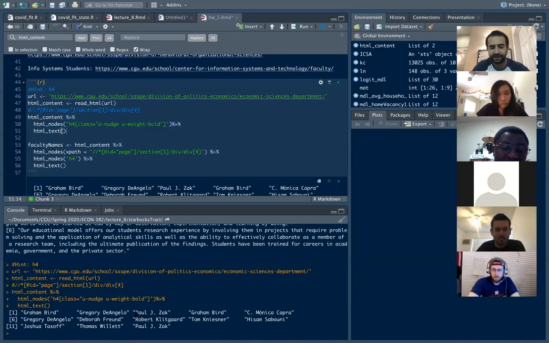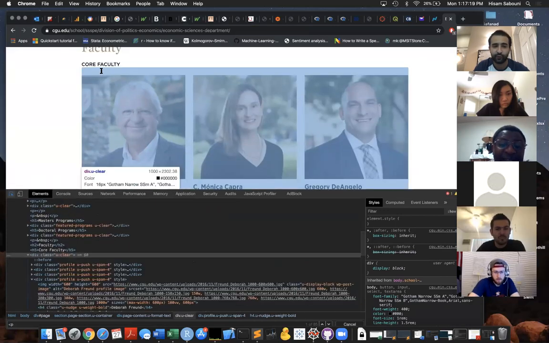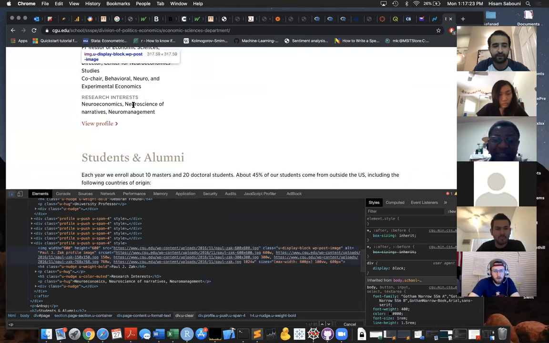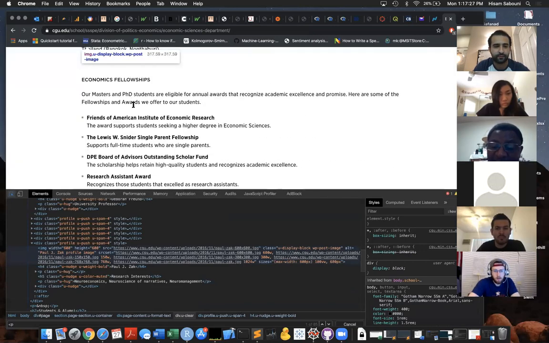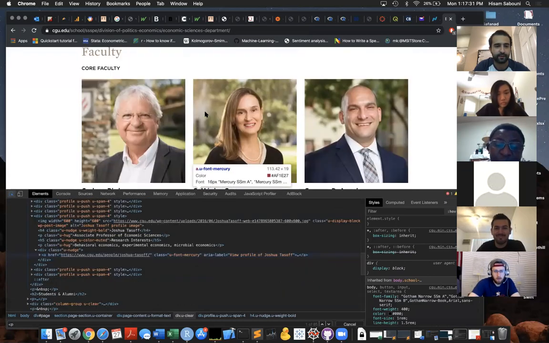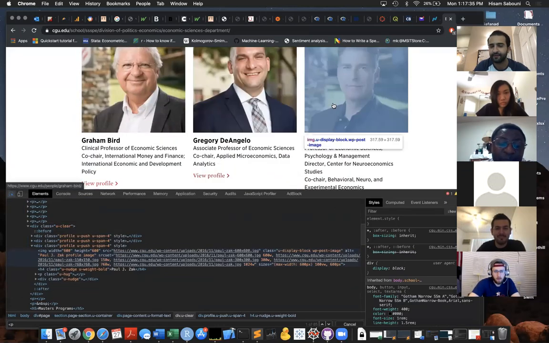Specifically, I have Paul Zach twice. He's shown here inside of core faculty, but he's also shown somewhere else. There's Paul Zach at the top, right here.